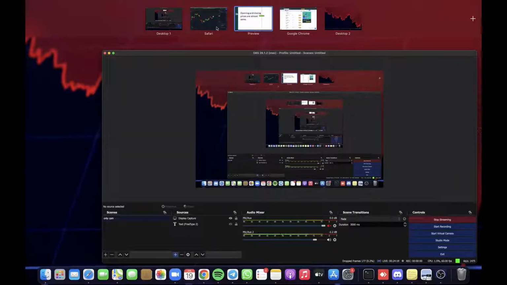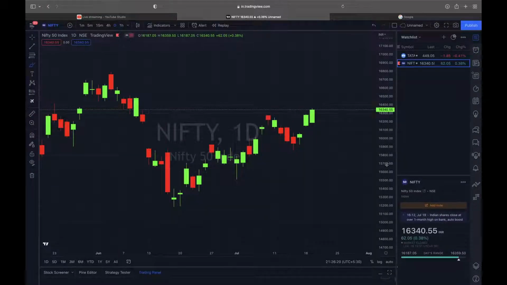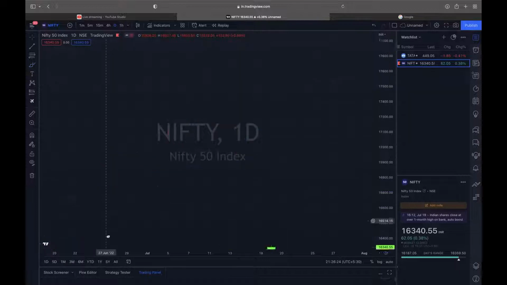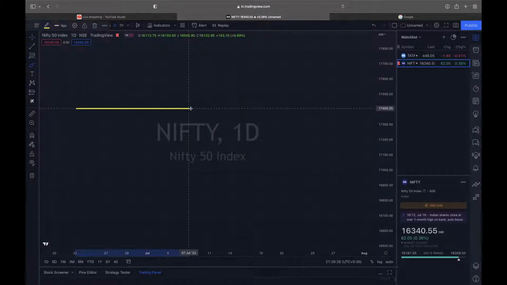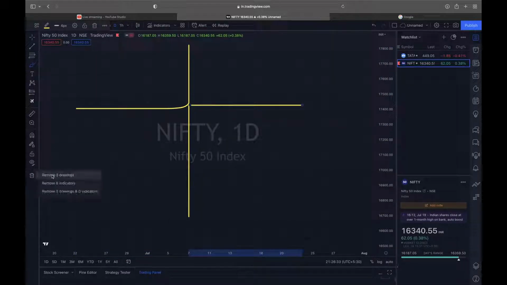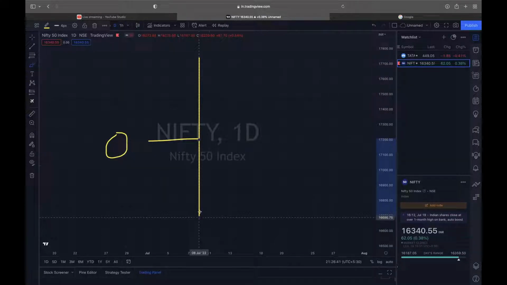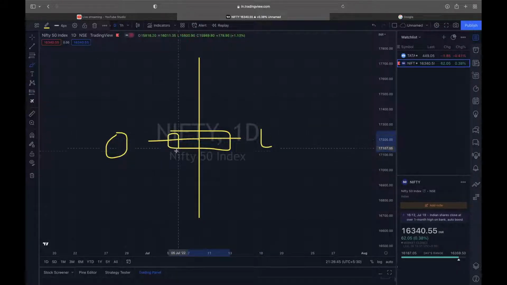Now, this is the last example which I'm explaining. I'll show you a doji candle. Just check this out. What happens? Price goes like this, goes like this, and then again goes like this. So it basically opens over here, goes down like this, and closes over here. So this is what a doji is all about.